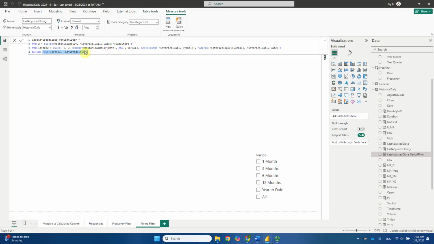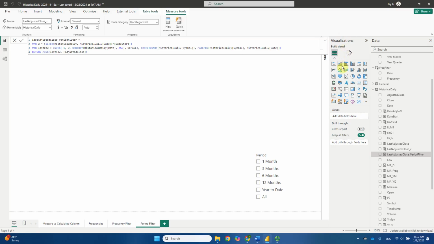Because we are only looking at one single row, this last row variable is just one single row. So the minimum of this data field is going to be this data field itself. So this measure is constructed. Now we can build a visual that has this new measure and the date on the x-axis. Okay, so let's do that.